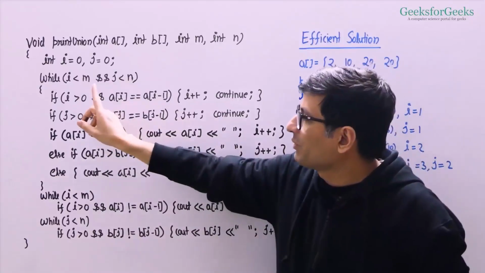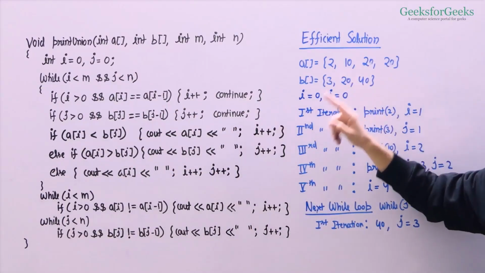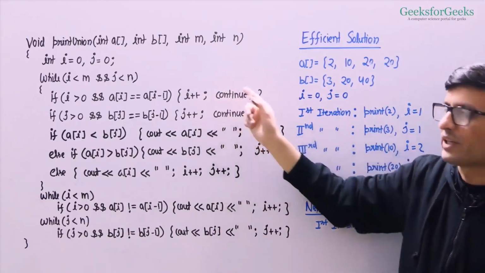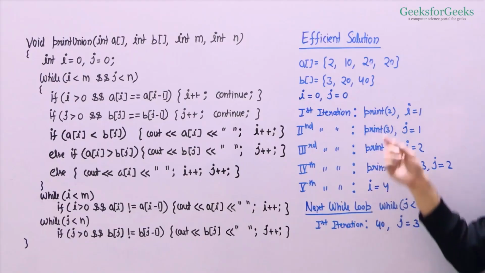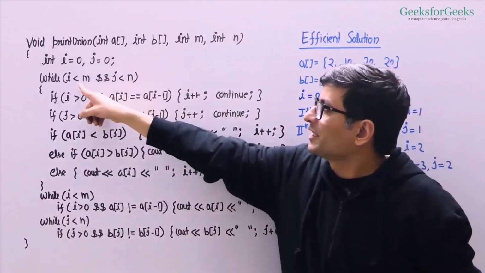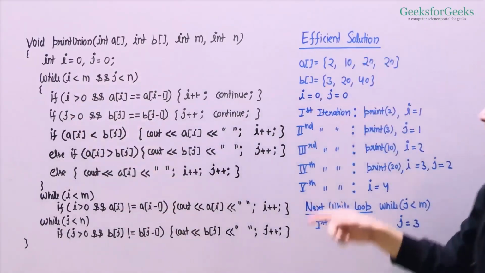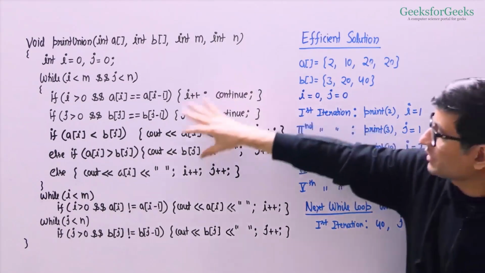Now, after moving ahead in both the arrays, we'll not be comparing, because now we'll fall here. This 20 is same as the previous 20. So we are going to simply ignore it and move ahead in this array. That's why I've simply written I equal to 4 now. Now once your I becomes 4 and you check for these conditions, this condition becomes false because m here is 4 and I becomes equal to m. So we'll come out of this loop.